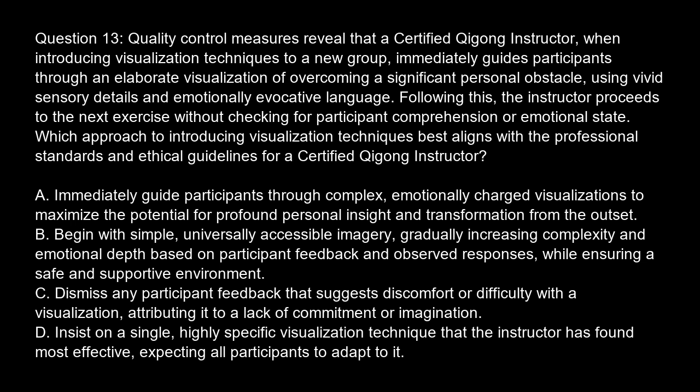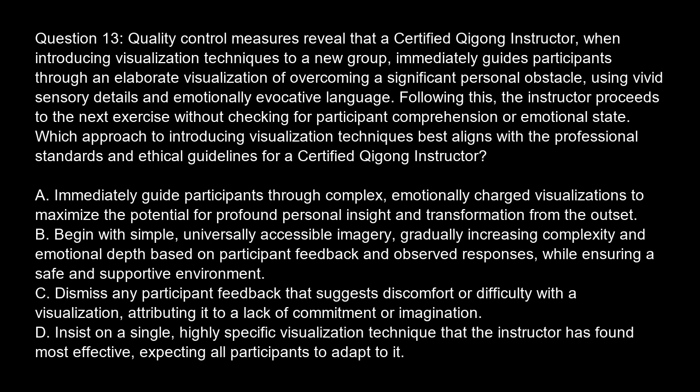Option A. Immediately guide participants through complex, emotionally charged visualizations to maximize the potential for profound personal insight and transformation from the outset. Option B. Begin with simple, universally accessible imagery, gradually increasing complexity and emotional depth based on participant feedback and observed responses, while ensuring a safe and supportive environment.